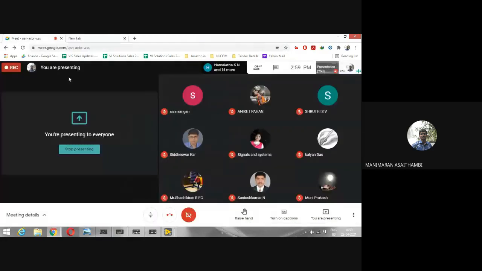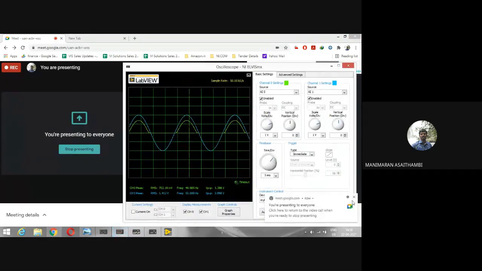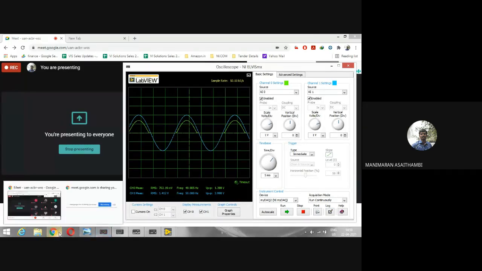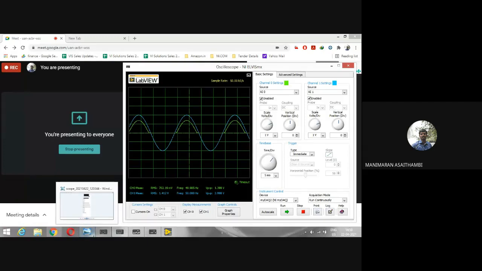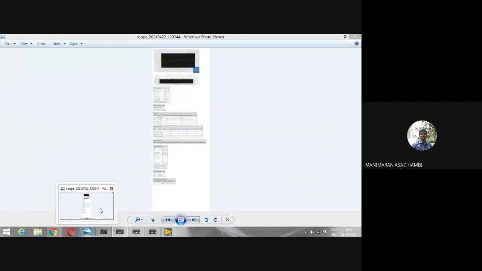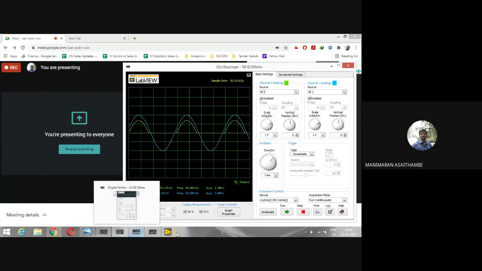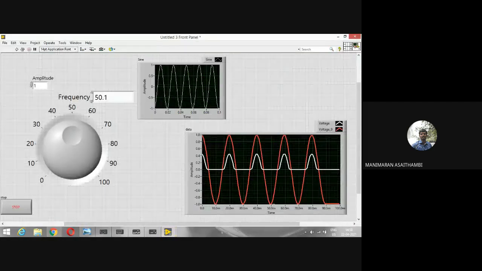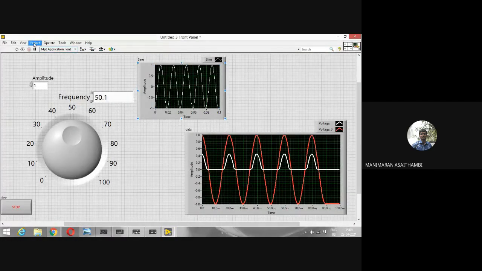So now probably we could discuss different lab practices, what we can do with this hardware. For example, when you do your real audio signal or your speech signals also, you can easily show with this. For example, let me go with my signal.